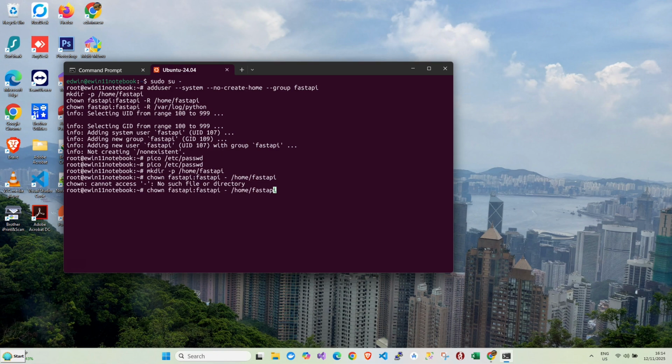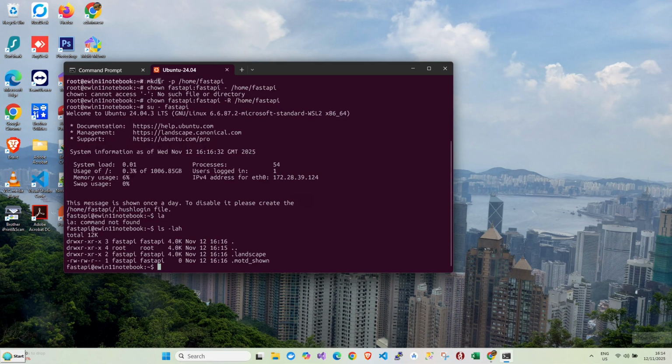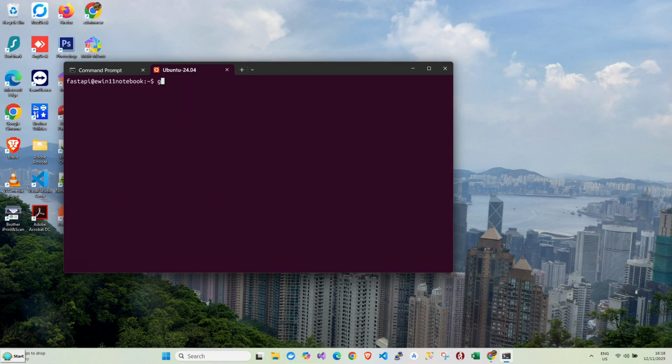I will now use su to switch to the FastApi user and get everything working. After that, I will edit the file to change the default user to FastApi. This is necessary for remote debugging from VS Code on Windows. To prepare the script, I will create a Git directory and clone all the code from GitHub into it. The specific path is flexible.